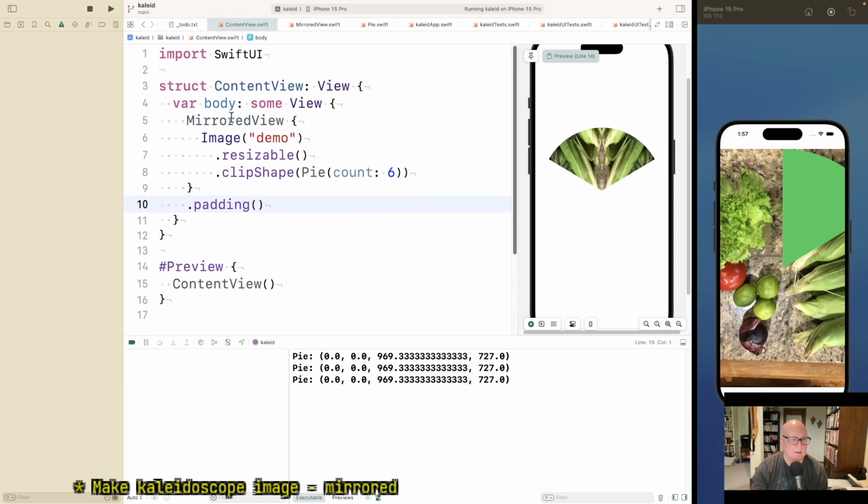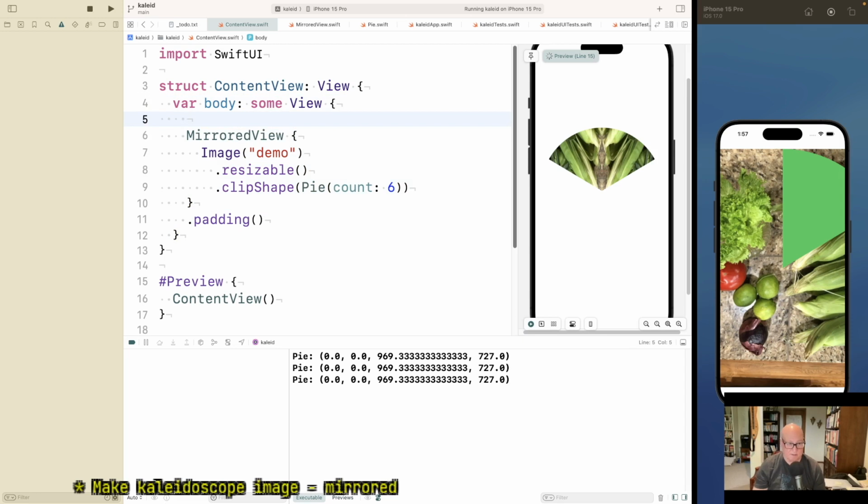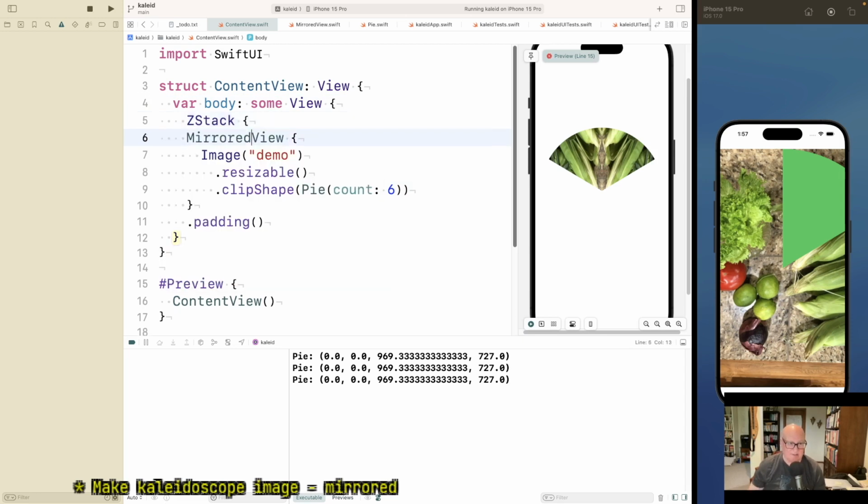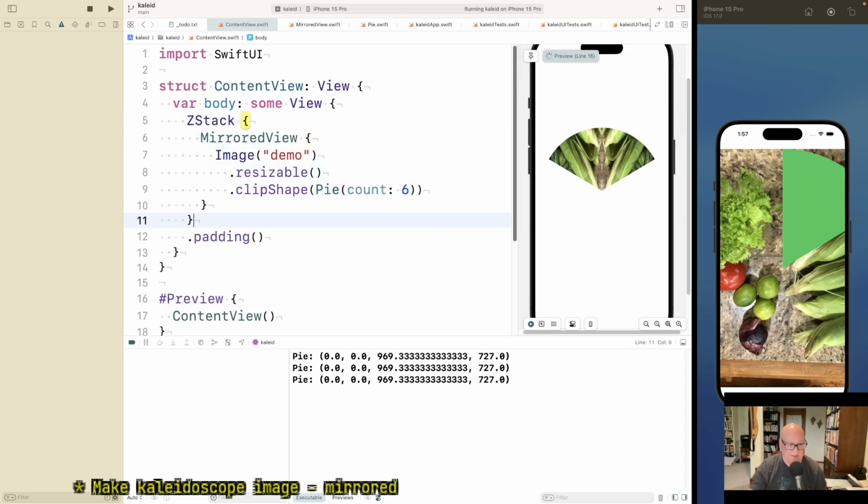Okay, so now mirrored view. Well, I do want to see stack. I'll just go on adding things back and taking them out. All right, I want to do this one 3 times.